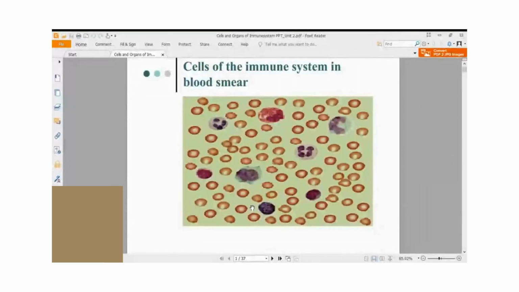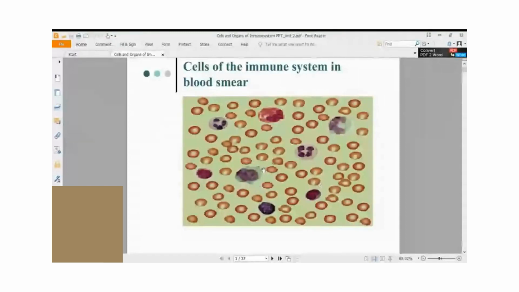Now, to know the cells of the immune system, you will need a blood smear of a person where you will get circulating RBCs as well as white blood corpuscles. And this slide you are going to prepare in your practical, and the slide preparation is called a slide for differential count of WBC. You can classify the WBC based on their structure and morphology and count the number of WBCs that are there in the blood smear and make a total tally of that and find out which population of the WBC is more and which is less.